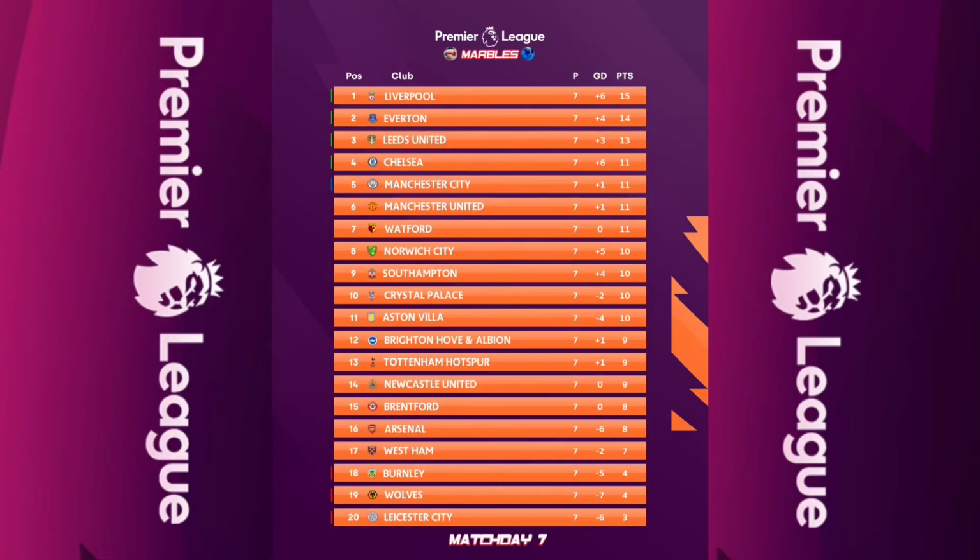The Premier League table after match day 7. Liverpool stay top of the league, Everton now in the top 2. Leeds and Chelsea make up the top 4, with Man City and Man United just outside. Norwich jump from 12th to 8th. Crystal Palace are now in the top 10. Tottenham's slide continues, they're now down in 13th. Arsenal and West Ham are in 16th and 17th. And Burnley, Wolves and Leicester still without a win and now 3 points adrift at the bottom of the table.